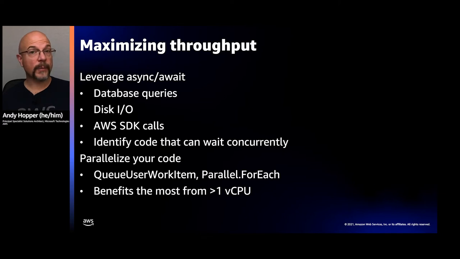Now, one thing I do want to point out with using task-based code, you're going to benefit the most when your Lambda has access to more than one virtual CPU. And for those of you who are not yet aware of how Lambda handles CPU capacity, that's tied very closely to the amount of memory that you allocate to your Lambda. So in general, if you're allocating about a gig and up, you're going to be giving your Lambda access to more virtual CPUs, and therefore you can parallelize more tasks more easily.